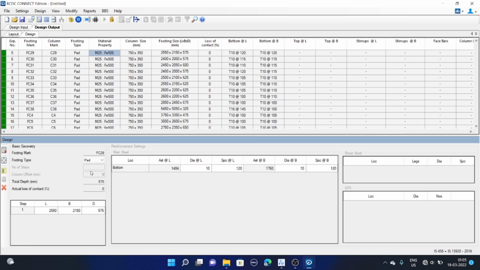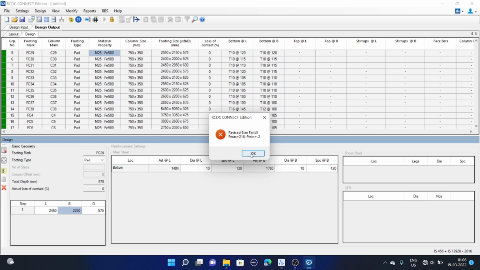So for this I am resetting the value. If you have to increase or decrease the length of the footing, you just change the value. I am reducing the length and increasing the width. Let's check what happened.